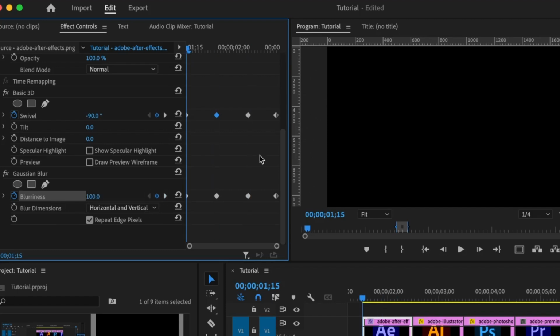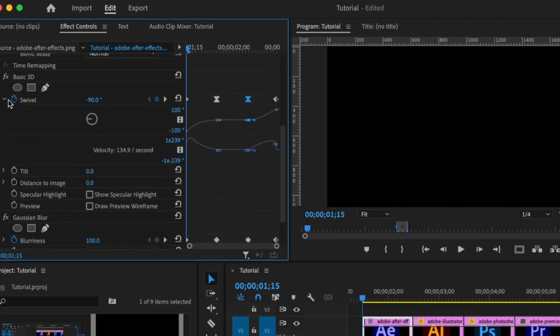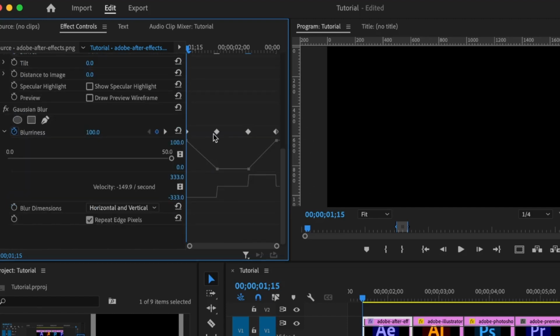To make this animation better, I'm going to ease them out. So I'll select this second keyframe, open this up, then bring this downward like around here, select this and do the same with this other side. So I have a curve like this. Next, I'm going to open up the Gaussian blur and do the same thing. Select this keyframe, bring this upward around here, and same thing with this other side. Select this keyframe, then bring this one below. And what you should be looking at is this curve which comes like so and goes back up.